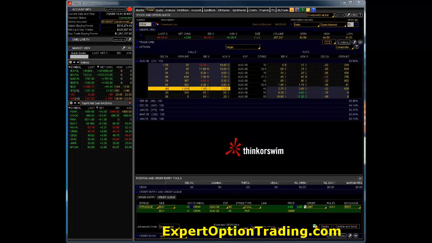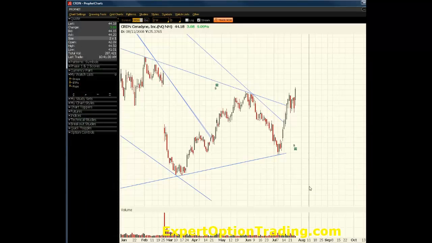The one thing that we need to look at, though, before we even do that, is just to make sure that there's enough volume in the stock itself. If we go back throughout the history of the stock over the last several months, we've noticed that the volume is only about 400 or 500 shares a day. Some days are a little bit higher than others, but the average looks like about 500,000 shares a day. That may not be enough shares that I feel comfortable with in trading. You want a really high liquidity.